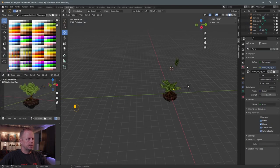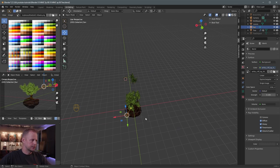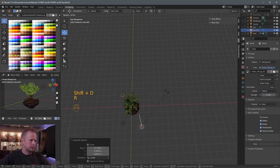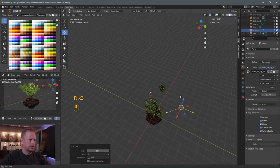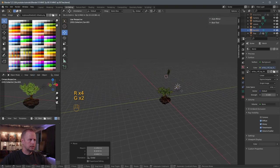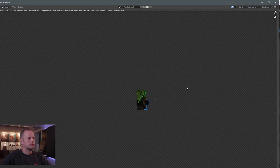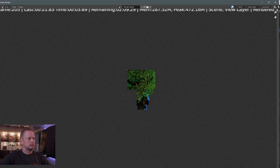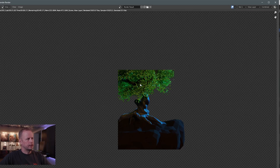Maybe I'll duplicate this light. Because in the other scene, I actually had three lights lighting up the lighthouse. And in this one, I had the start scene where there's only one light. So let's put another backlight here. Where was the camera? There. I'm actually going to backlight it here. And let's do F12. So it shines through.